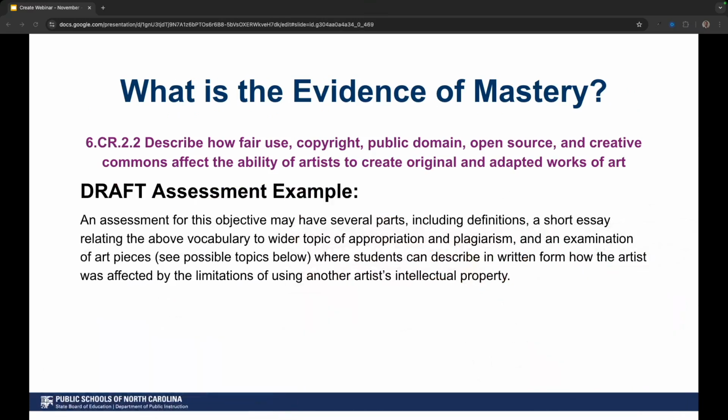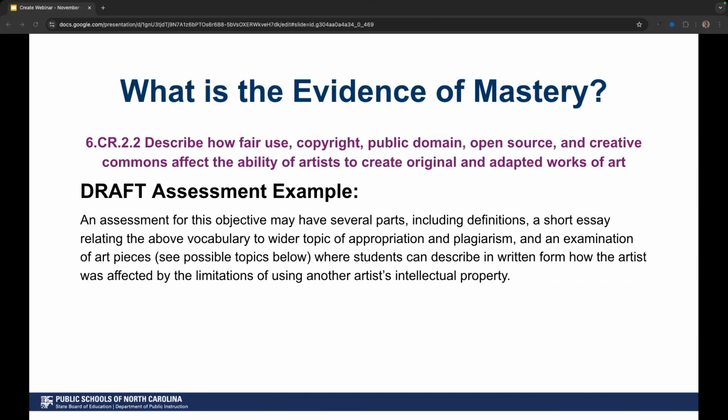When we look at the evidence of mastery, we look at assessments. It's really important to focus on the assessable verb here, which of course is describe. As Laura mentioned earlier, this means that we are asking students to summarize the characteristics of how these terms affect the ability of an artist to create original or adapted works.